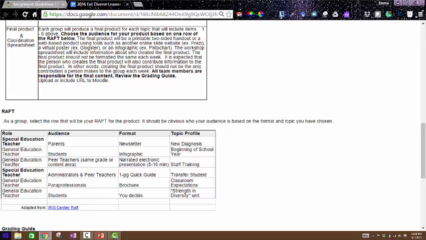You might take the role of a general education teacher who is providing a 5 to 10 minute professional development training. So what do peer teachers need to know about your topic in this training?